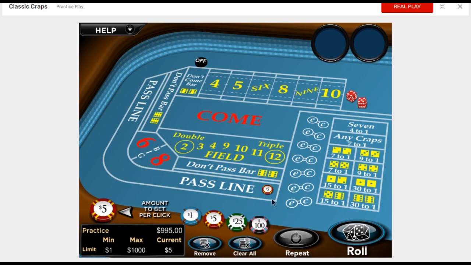Alright, so come out roll, we want either a 7 or 11, or we want to establish a point. So we're going to hit our come out roll and just see what happens here. 4. Love the 4 because it pays you 2 to 1.